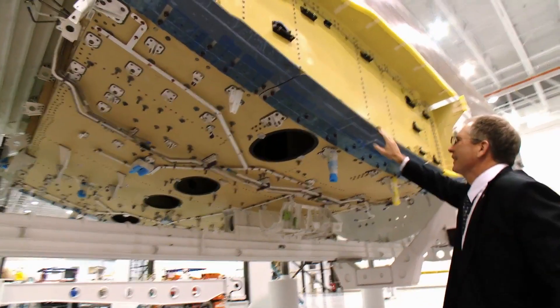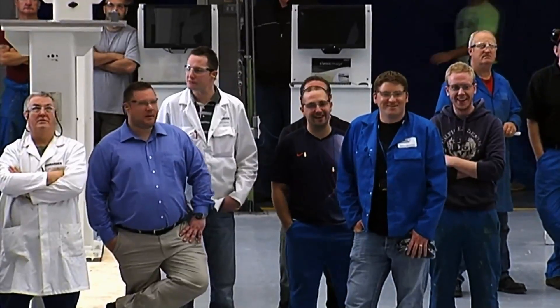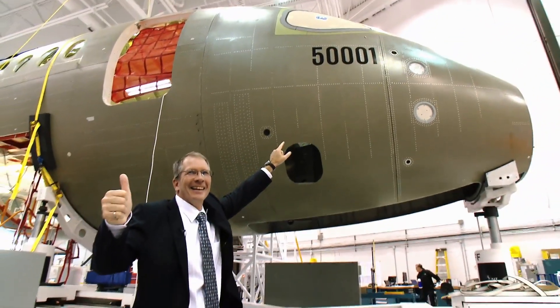You can imagine all the effort to get to this point in the program. It's really due to the dedication of all our teams. Making these milestones takes a whole team — there's so much behind it. And to see it arrive on dock and preparing for a first flight is awesome.